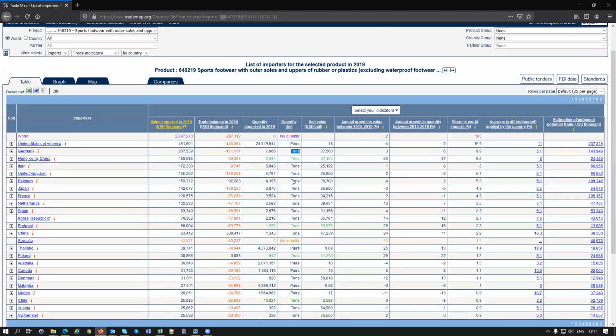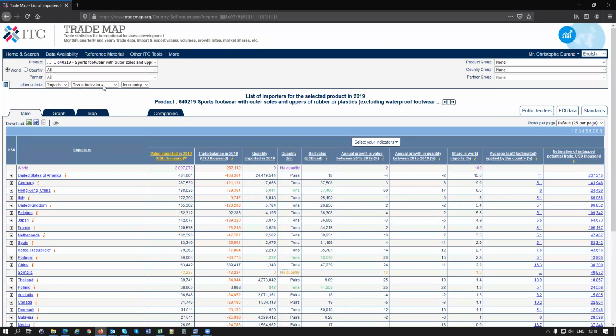And not everybody has a harmonized practice of compiling the trade statistics. So that's basically one thing to cope with, and that's why we are not able to have a world quantity, because we don't know how many pairs these 7,000 tons imported by Germany are. Likewise, we don't know these 24 something million pairs of shoes imported by USA, how much it weighed. So that's why there's no world quantity. Now, that being said, you may be lucky and have a look at the yearly time series.